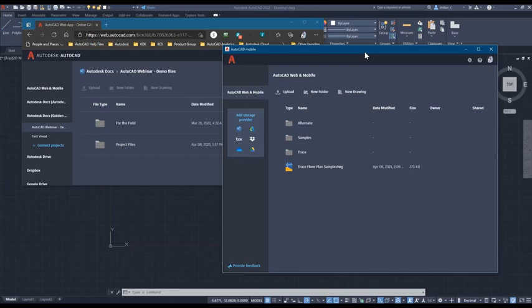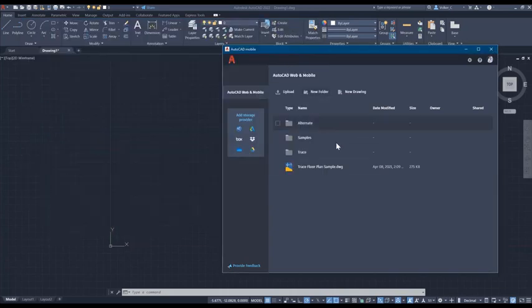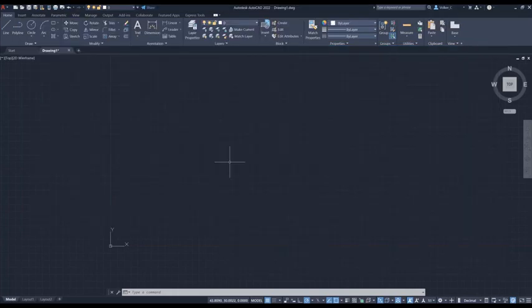Think of it more as an XREF overlay, because the markups themselves are nothing more than AutoCAD power, using line work, arcs, circles, polylines, blocks, text, all AutoCAD tools to create your markups. So for this demonstration, I'll go ahead and use the AutoCAD mobile app.